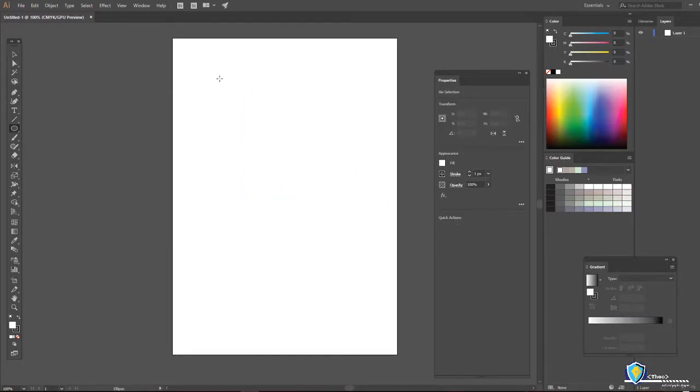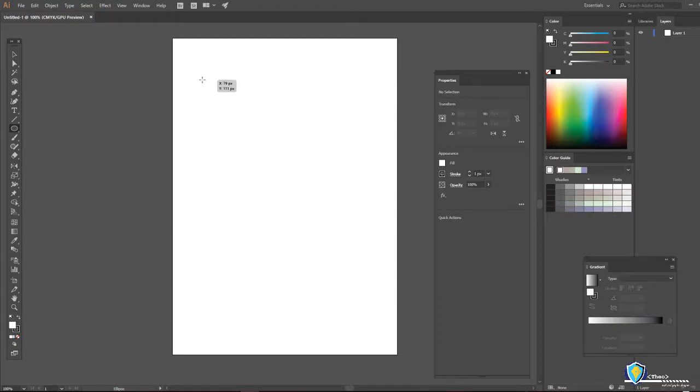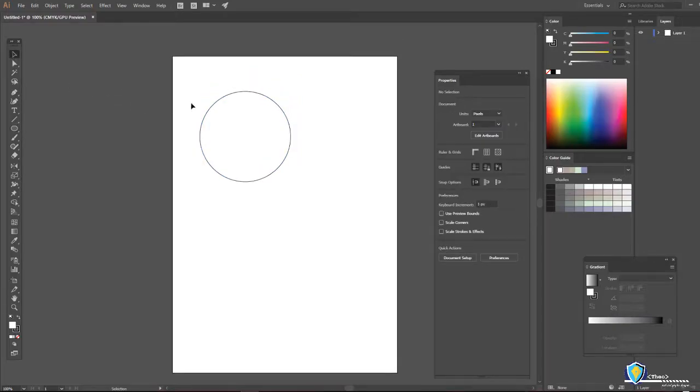But when you first start off with this, as you see, you want it to be a perfect circle. So if you hold down Shift on your keyboard, you can see that it makes it all nice and perfect, no matter what size. If you let go of Shift, it will go back and not make it a perfect circle. So we're going to hold down Shift here, and we got the selection tool that we're going to select off of the circle.